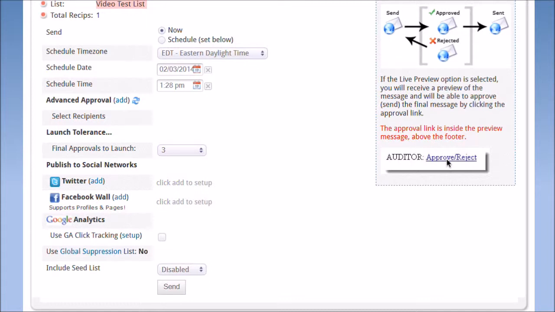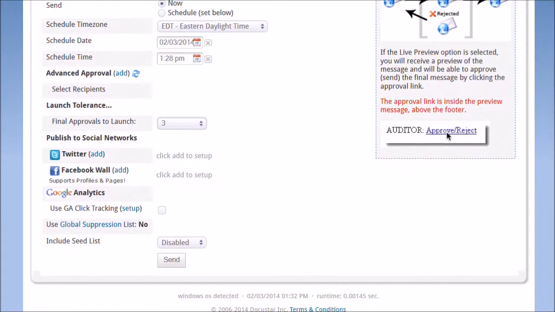A little bit more advanced, if you're into Google Analytics, you can go ahead and set up a Google Analytics setting or tracking number in your email, and just click that little checkbox, and Google will be able to access that. Then we do offer a global suppression list. For example, if you have multiple lists, but you have a person that doesn't want to be subscribed to any of them, you can put this global suppression list into your system. Again, that's a little bit more advanced feature that we can get to another time.